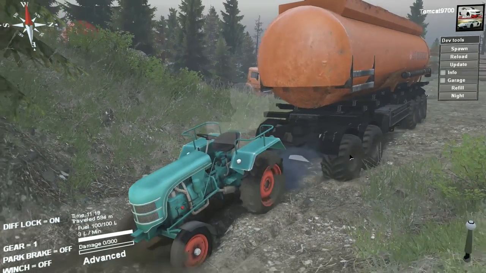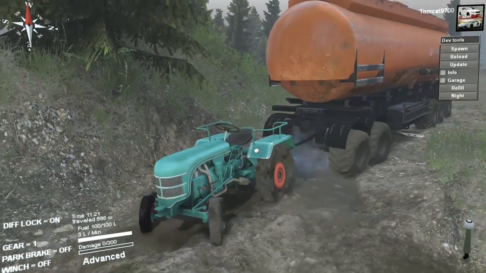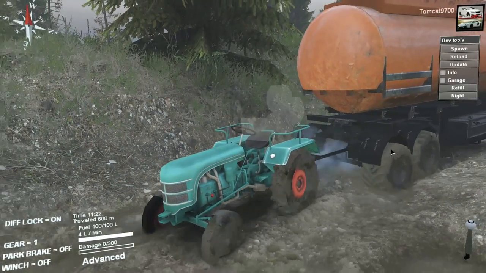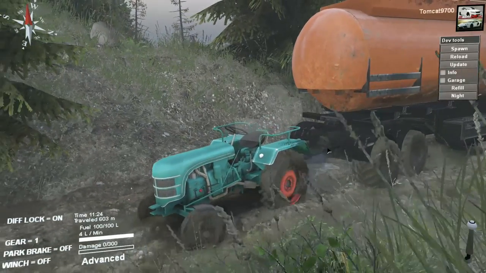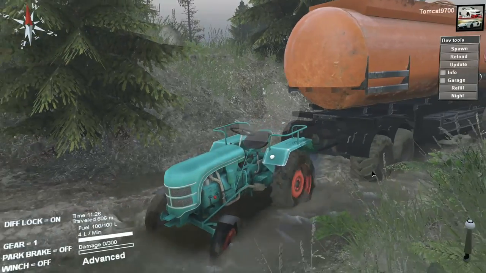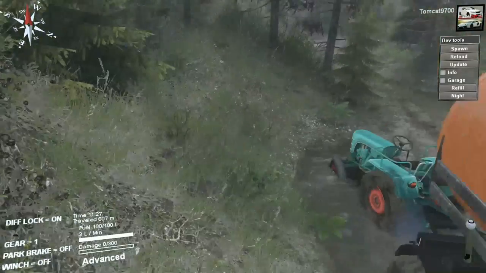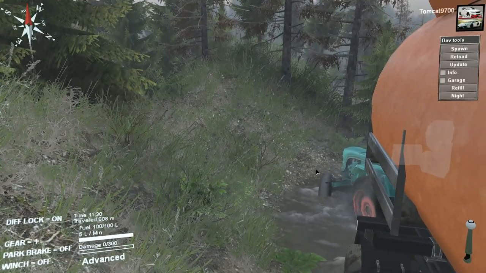Well, this could go either really well or really badly, because we've got a huge, huge tank trailer behind us. It's got two trailer axles up front and three trailer axles out back, so a total of five trailer axles on this thing. And, I mean, it's chugging along, but at the same time, you can't help but think that it's probably struggling really, really hard. Uh-oh.